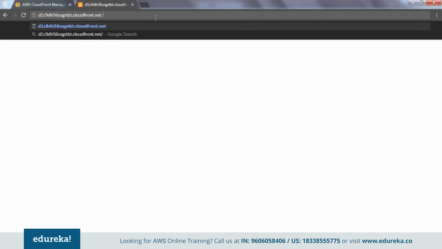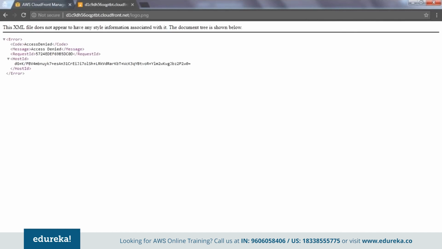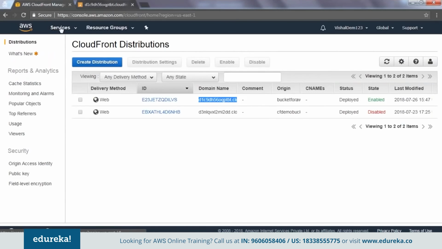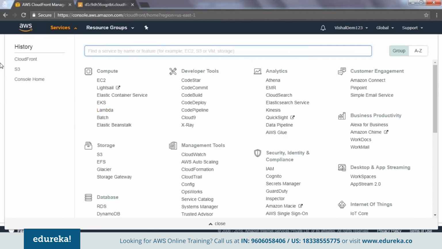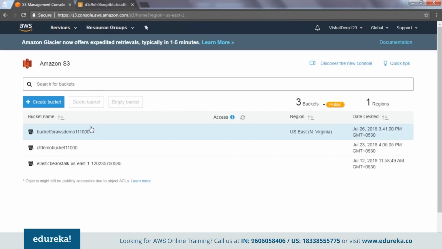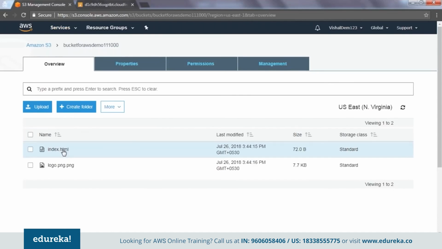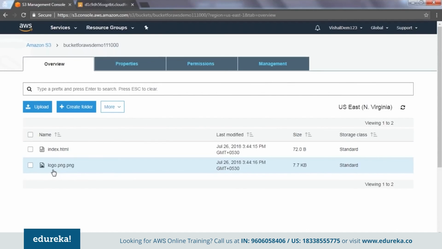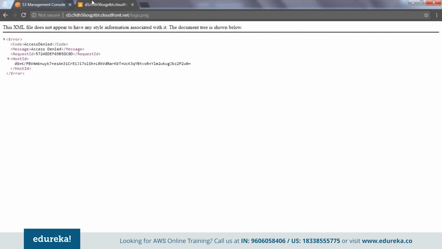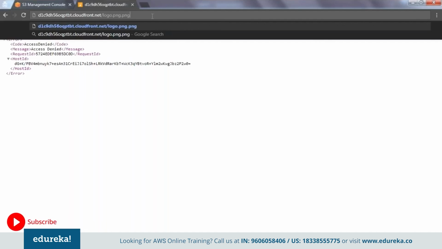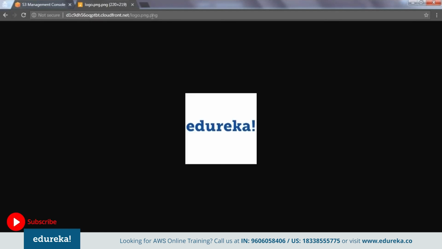And we also had a PNG file, which we wanted to access. The name was logo.png. Okay, this is funny. This should not happen. Why is this happening? Let's take a look at it, whether we have that file there, because if it was there, we should be able to access it. And what was my bucket? This was the one. Oh, this has happened. When I uploaded that file, it got saved with this extension .png. So if I come here and I type .png here, there you go. You have that object delivered to you through your so-called distribution.